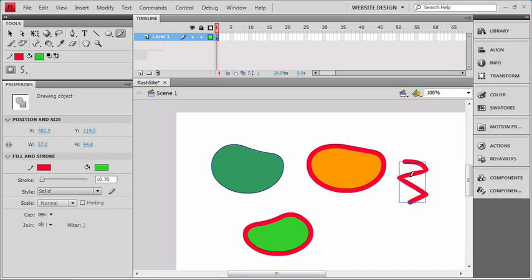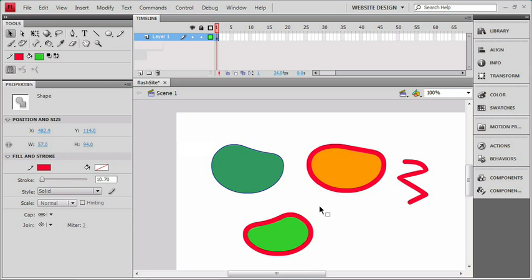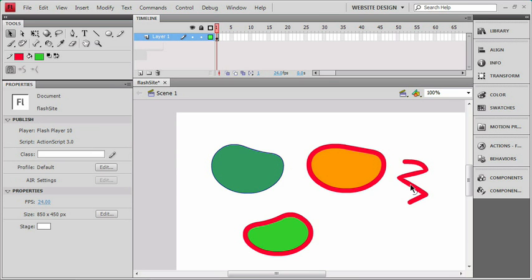Our drawing objects are so close to groups, if you go over to your selection tool, you have an object selected, and go to modify, you can actually ungroup it. So it really is just a pre-grouped object. You can see that my stroke shows up just as it would have in normal drawing mode, and I can reshape it and do whatever I want with it. So just make sure you know which mode you're working in.